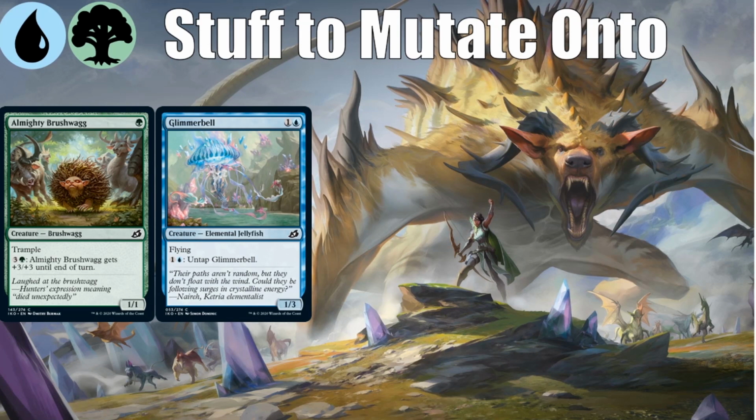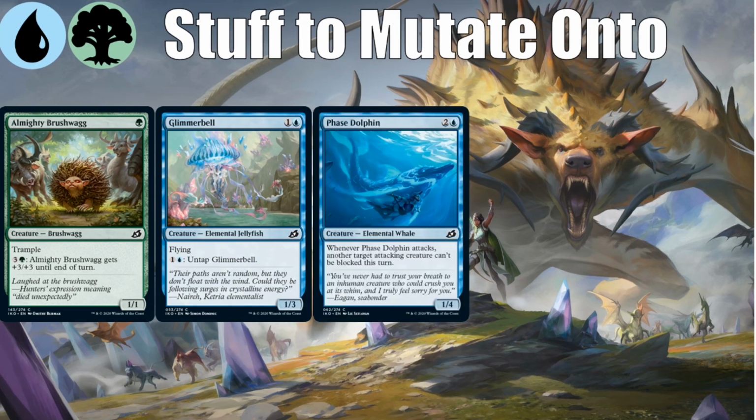Wizards says regarding this mechanic in the set notes, anything that has a creature's name in it, like the Brushwag 2, just turns into this creature once it's on a mutate. So you're still going to be able to use these abilities even though they have the names of the bottom cards. So yeah, with Glimmerbell, you give flying and the ability to untap to a big creature.